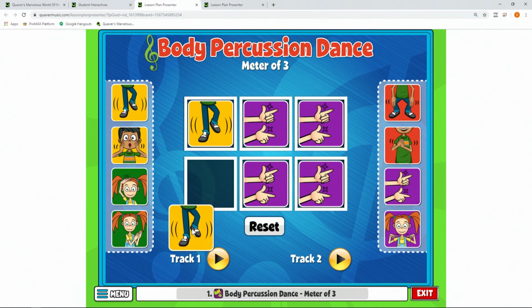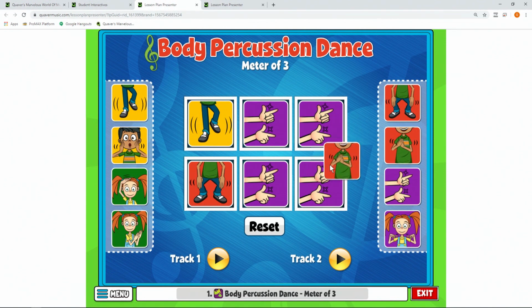So let's say student 1 has that stomp, snap, snap. Okay. Student 2, let's make something different. Yes, you can do this part. You can slap your knees, and then what do you want to do? Shoulders maybe? Okay. Perfect. All right, I'll do the top line, you do the bottom line.